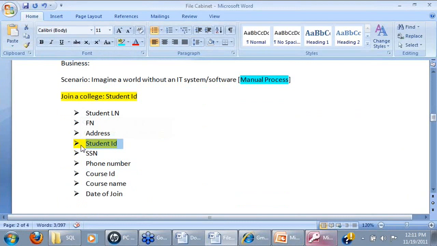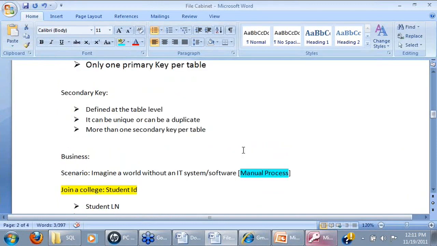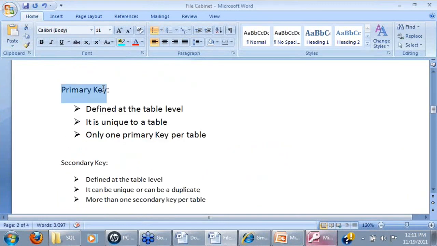So let's say all of us go to a school or college, right? All of us are in the same class. Or right now, many of you are here in class, some online. Can any two students have the same student ID? Is it possible? Two students cannot have the same student ID. It has to be you and me to have your own student ID. The names could be same, but IDs cannot be the same. So that is the concept built around the concept of a primary key.